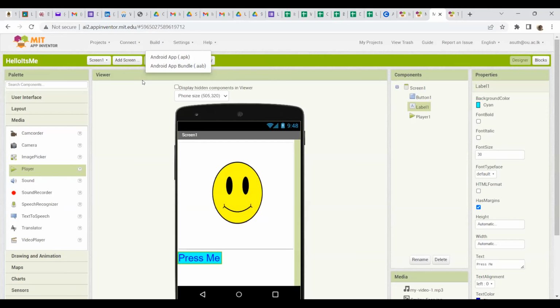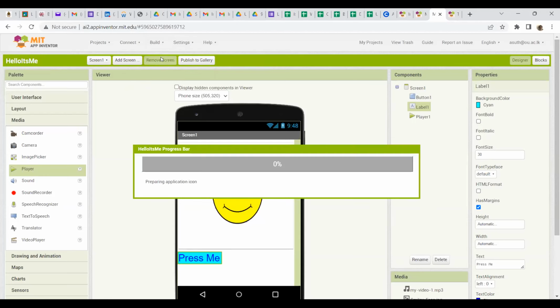So that's what I'm going to do first, since I don't have an Android phone at the moment. So what I'm going to do is I'm going to build it. So for that, the procedure is, after creating the design and blocks, I have to go to build and say Android app. So it takes some time to prepare and build the app.